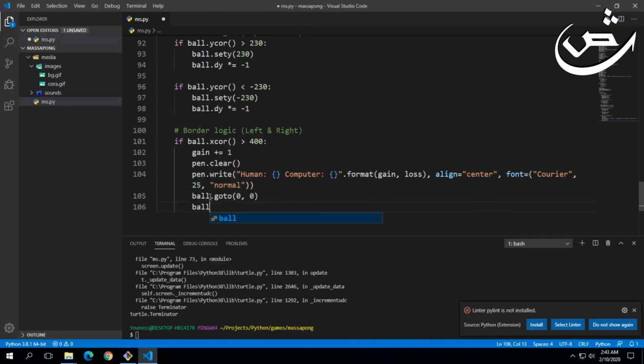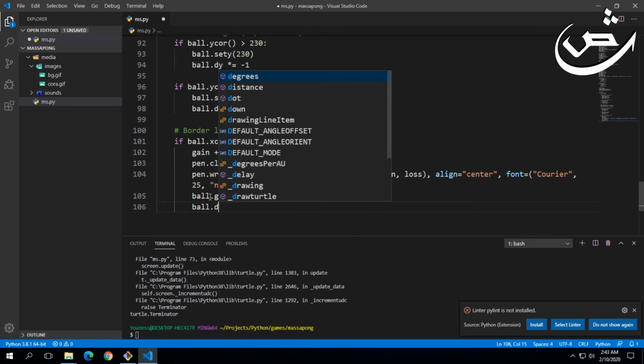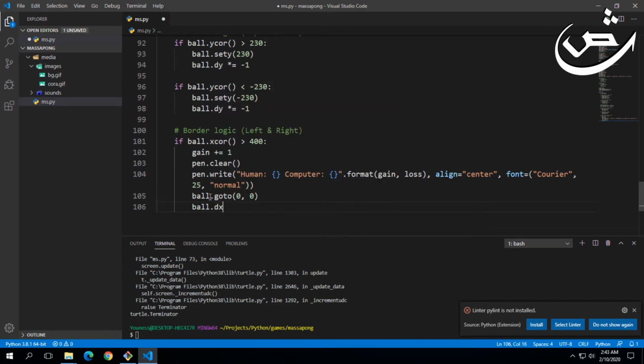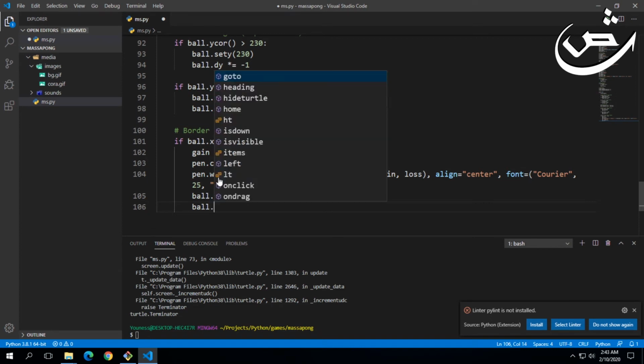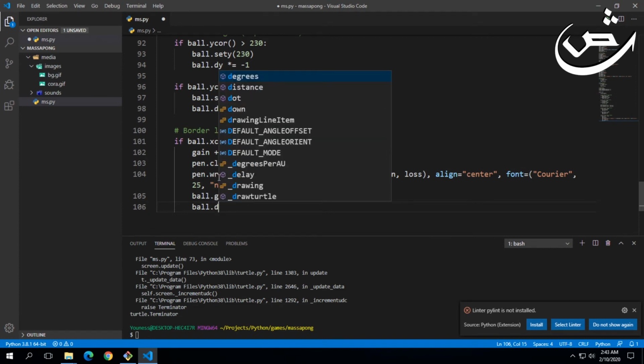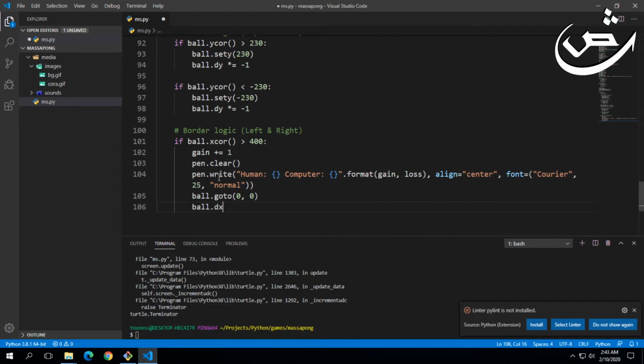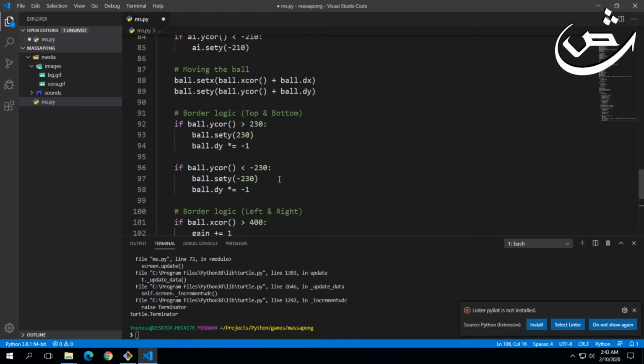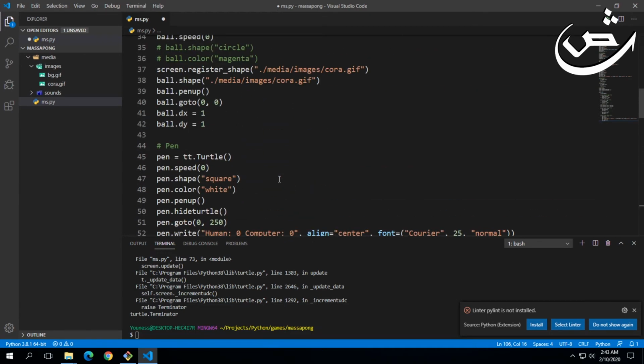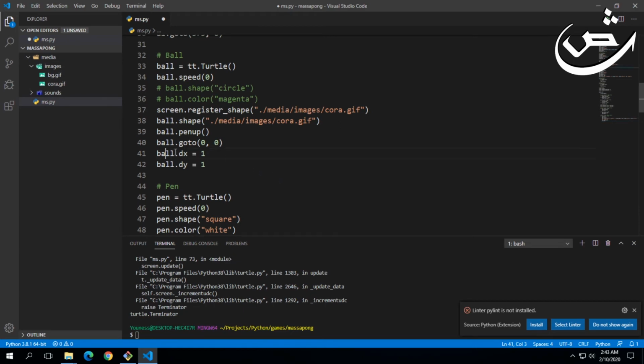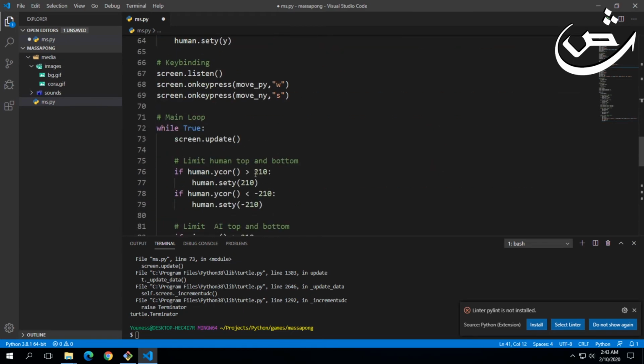Can do ball dot dx. It's not showing up. Let me see if I have it. Yeah, it's right here. Okay.